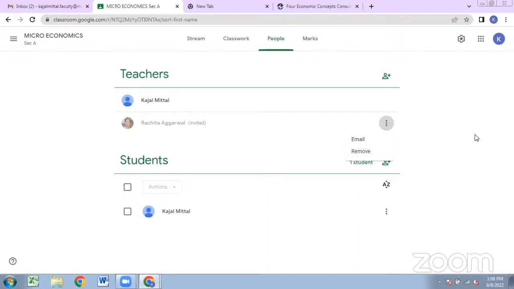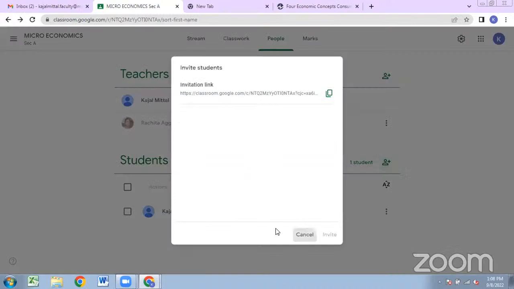And this right is with the person who created this classroom. Rachita ma'am can't remove me, but I can remove her as a teacher. Fine. So we can add 2 or 3 teachers related to a particular subject. And by clicking on invite student, we can add the students as well.